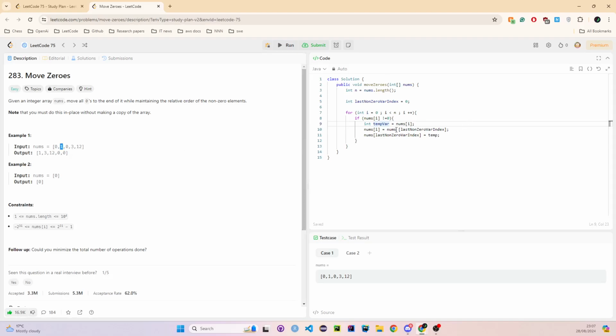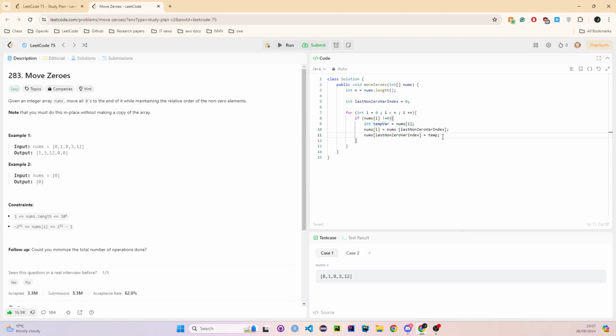Then we do a little switcheroo. Whatever is at our current position, 1, will equal nums at last non-zero index, which is the 0. This switches them around, and nums at last non-zero index equals the temp value that we set in line 9. So that becomes the 1.